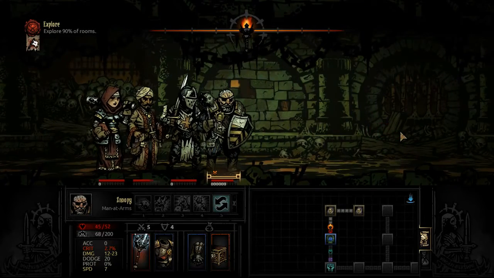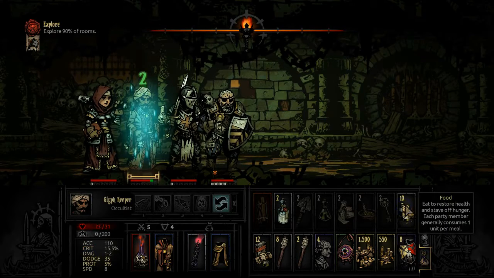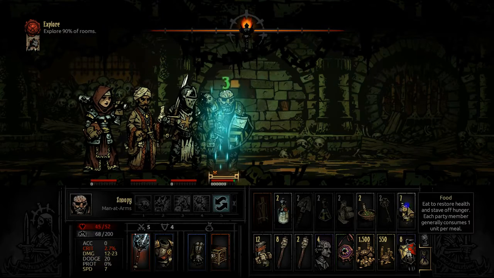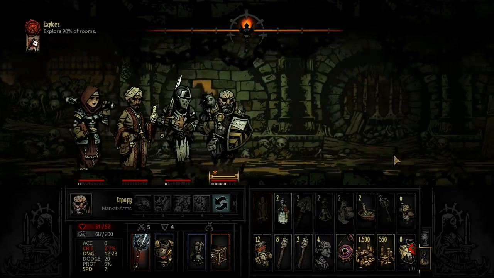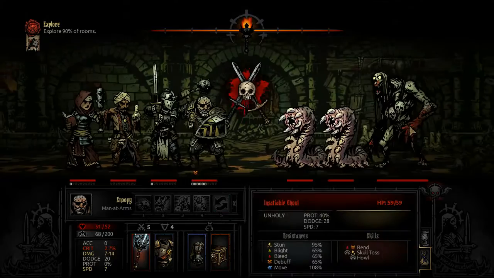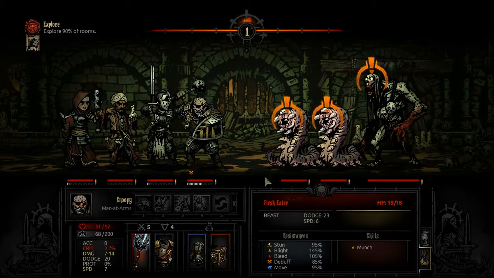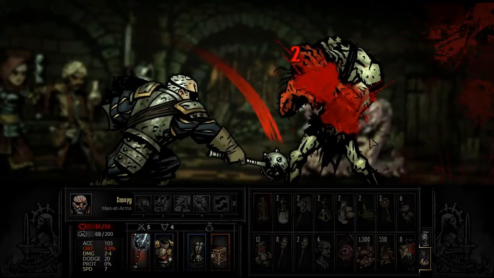Okay, what have we got against this then? Could eat up, just to be on the safe side. 1, 2, 3, 4. 2. That's about as much as I... For 1 hit point, it's not going to make too much difference, I guess. Insatiable Ghoul, we have surprised them. And 2 Flesh Eaters. Okay, Retribution Strike up.